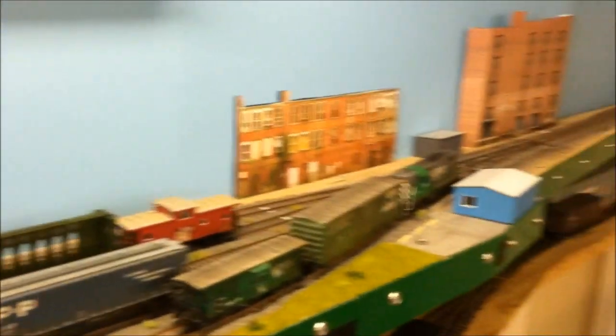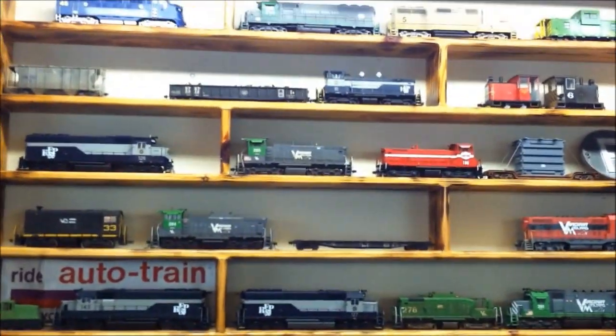It's not modeled. But as you see, that's the end of the line over here. There's my door. See my O and 30 layout underneath there. I'll go kind of fast. That might be orange. Well, we'll see at the other end of the Midland. But just wanted to show you what's going on in here. I've got my shelf here where I keep a lot of my power, probably too many engines for my layout, and I can see my video is already pushing 11 minutes here.